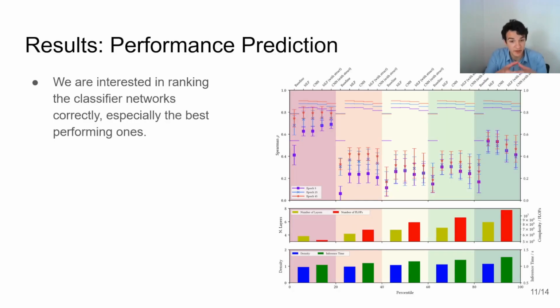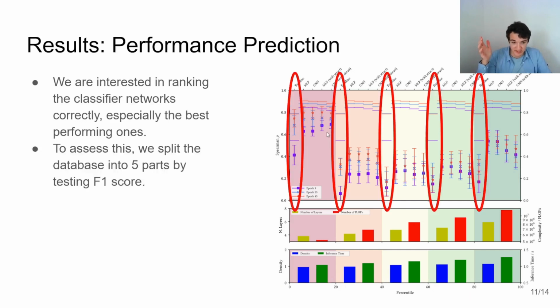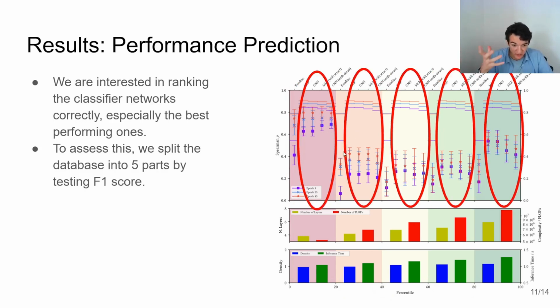So now I'll very briefly summarise the key results here, but again, if you want more in-depth discussion, you can check out the paper and the supplemental YouTube video. This is a plot showing the correlation between the actual testing F1 score and the prediction from some of our models on the randomly generated set of 5,000 classifiers. So each section here represents 20% of those tested classifier models, arranged by F1 score from the bottom 20% on the left in red to the top 20% on the right in green. The leftmost marker in each section is the baseline, which is just the mean F1 score of 5 epochs. The other markers represent the correlation achieved by the predictors.